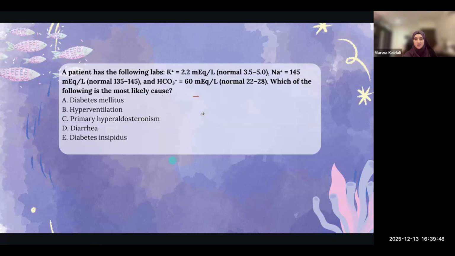Exactly. Good job, guys. We just talked about this right now. This was the last part that we mentioned. We mentioned that when we have high aldosterone, again, we're going to have potassium secretion, sodium reabsorption, and H plus secretion. Okay? So I hope if you guys have any questions, let me know.